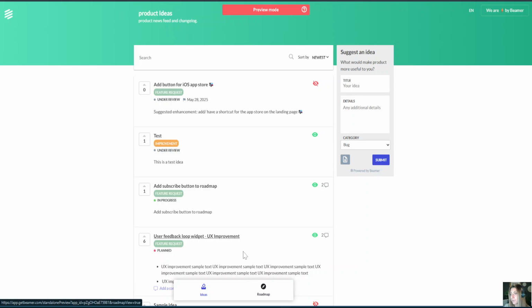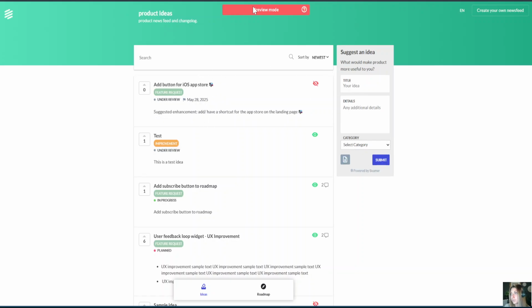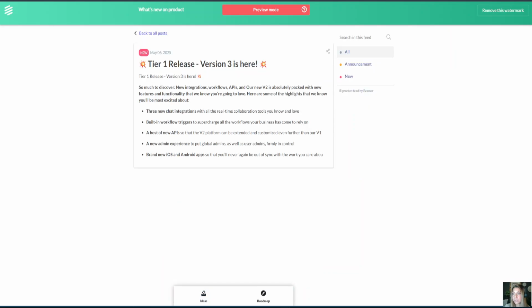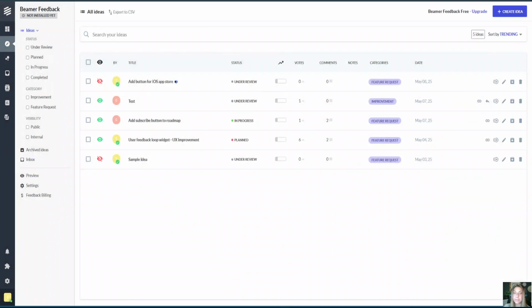As mentioned, you'd have your roadmap feedback here and ideas. And in terms of your standalone announcements, you'd be able to select the language options in the post here as well. Now, this is in preview mode, so you may not be able to see that at this point. However, you can see your preview language depending on if you've set that up. So this would be available for widgets, updates, and product ideas within the app. Overall, super simple. I do like that they've got this set up and configurable quite easily and quickly.